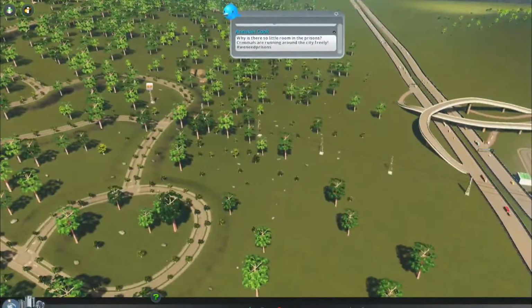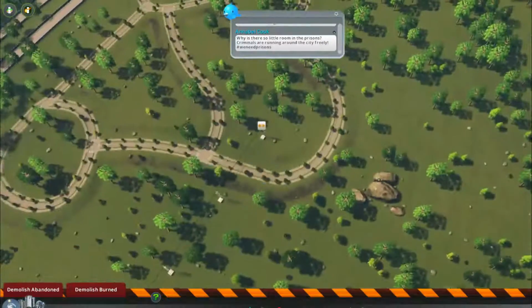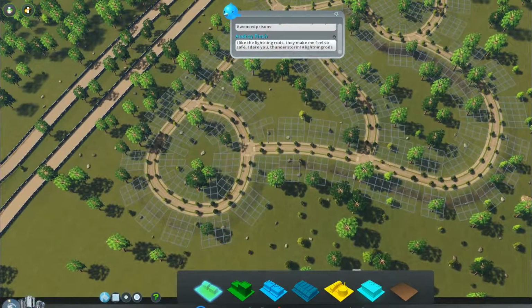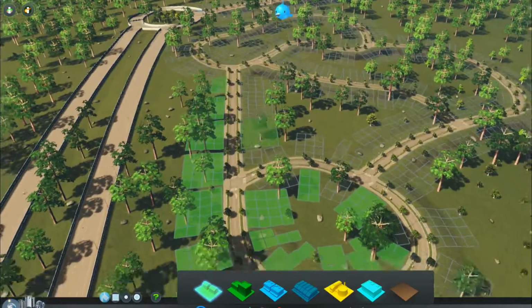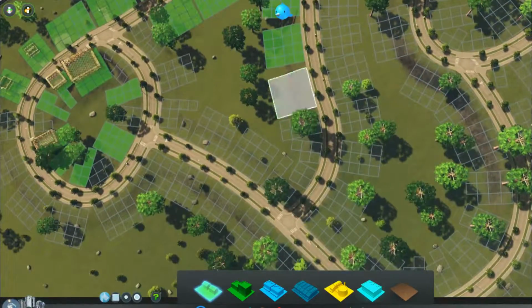Let's see. That's the water. Set and done. I want to remove this bit. And I also don't think I will actually fill in everything. Or at least I will leave some bits out, so that we also will have a little bit of space to just place down some trees and everything like that. Because most of all, I just want this to be a nice part of town.